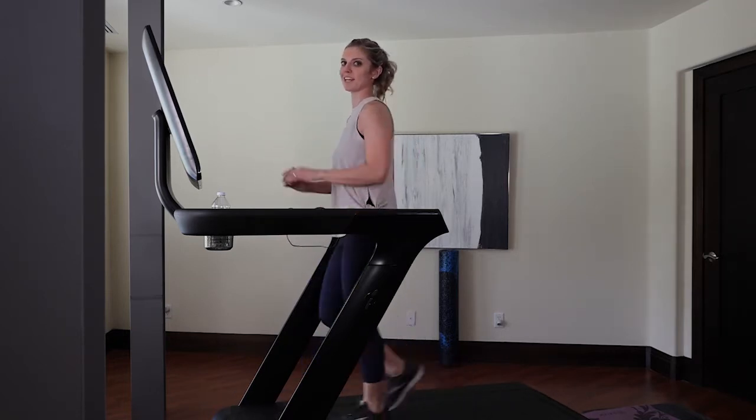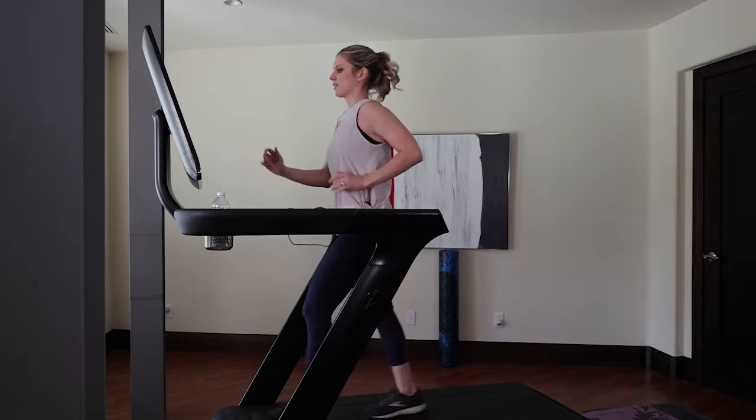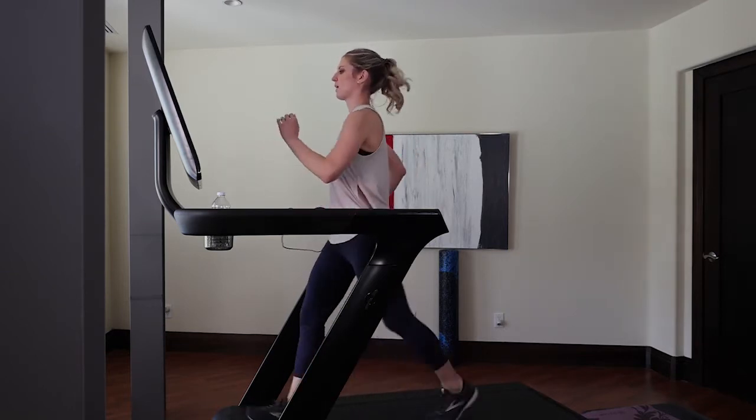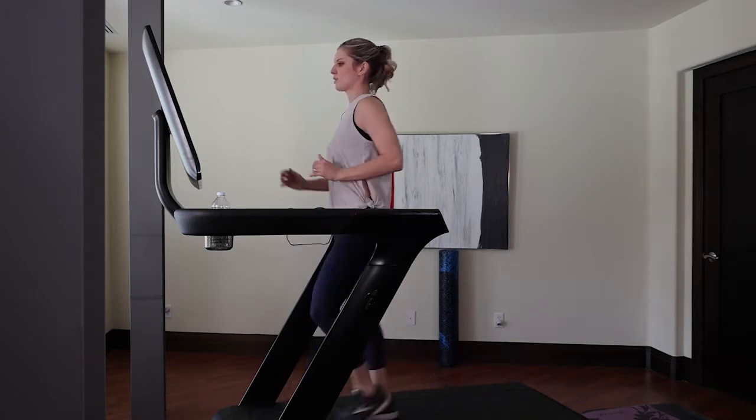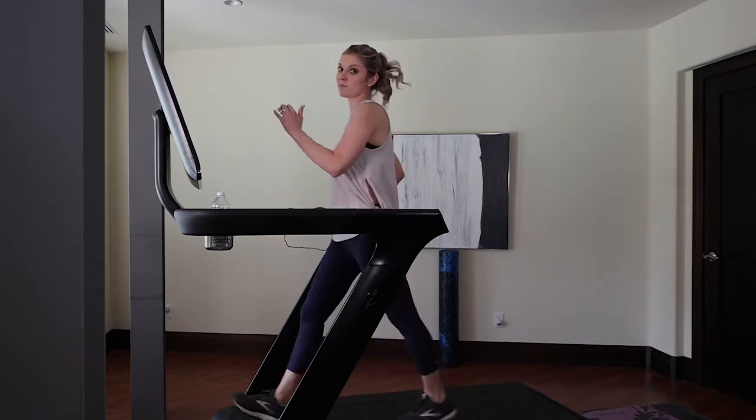Keep it up. Take those deep breaths. Notice what's around you. Be in this moment. You're working so hard. You're trying something new.